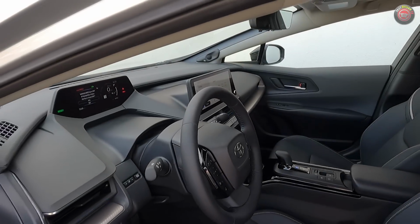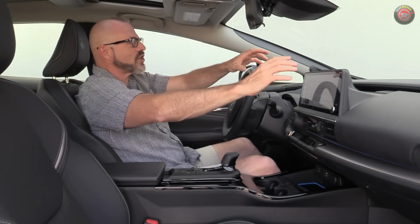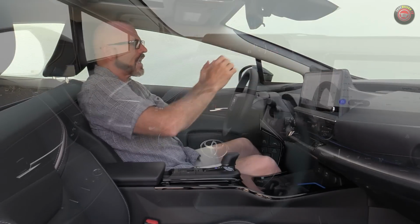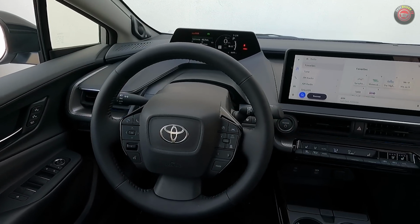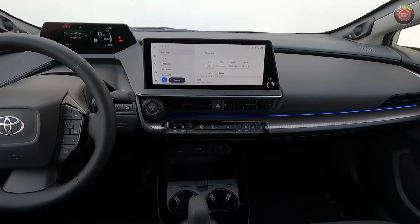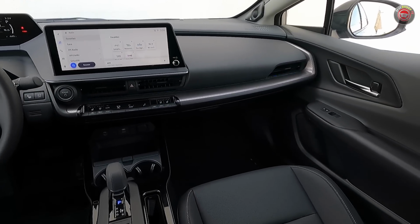The Prius always had sort of an instrument cluster and control over here in the center of the dash. Now they've moved it over, a genuine instrument cluster directly ahead of the driver, and then a separate screen in the center for the infotainment. There is ambient lighting across the dash, and it's well laid out in terms of appeal and design.